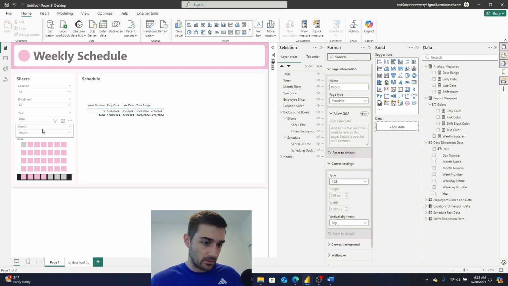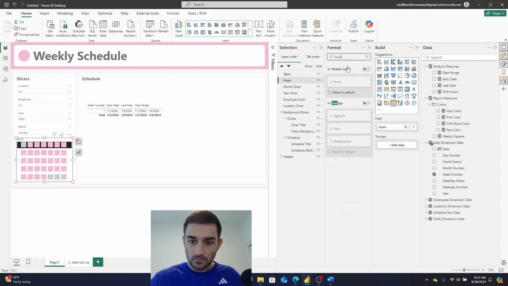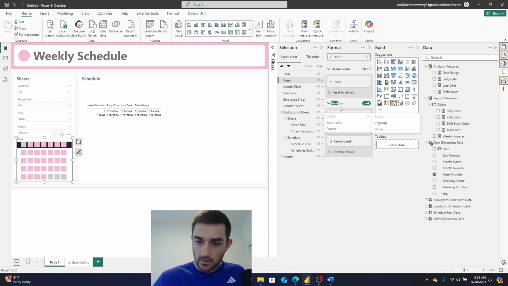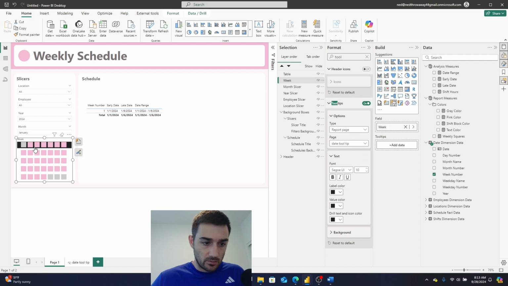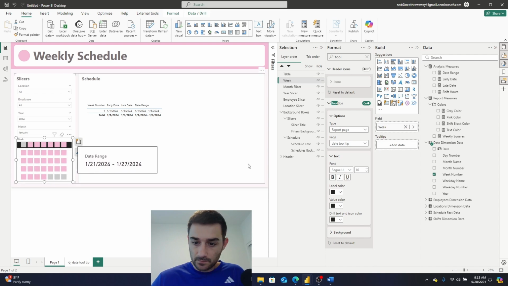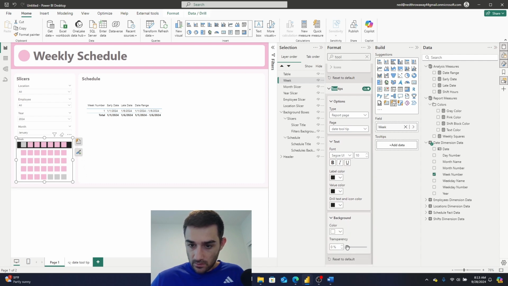So we will select this right here, and we'll go to tooltips, and we'll turn that on. And if we expand this, what you'll notice is we can now go to report page, and we'll set it to date tooltip. So now if someone is rolling over this, they know what dates they are selecting. Okay, one of the things I don't like though is that we are getting a border here. So I'm going to turn this to 100% transparency. And there we are. Now this is starting to look a lot better.